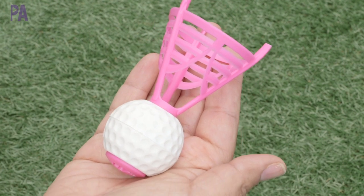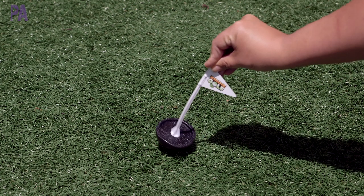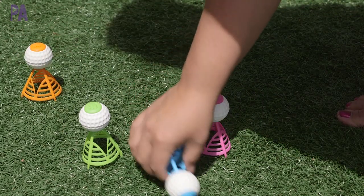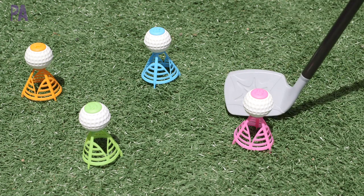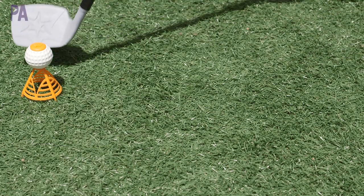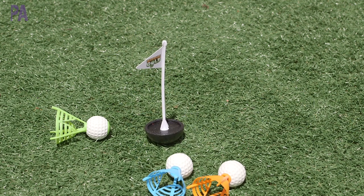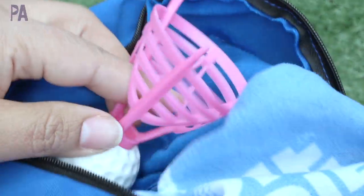All you need to do is set the birdie on the ground with the ball part on top and set up your goal. You want to try to hit it so it knocks the goal over. You can add scoring — maybe the pink one is worth three points, the blue one two points — adding some number counting. This is a great gross motor activity that gets kids outside and working on their aim. Birdie Golf is for ages four and up and is available at Amazon and Dick's Sporting Goods, and you can also try to win it in our giveaway. It's a really nice compact activity that won't take up much storage space.